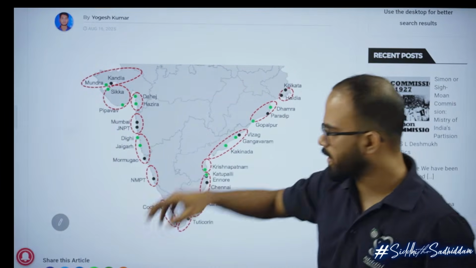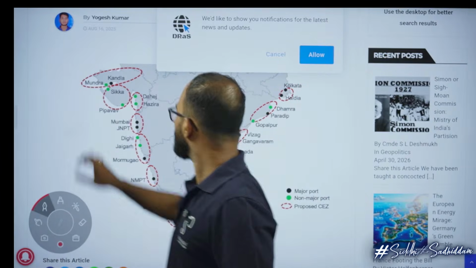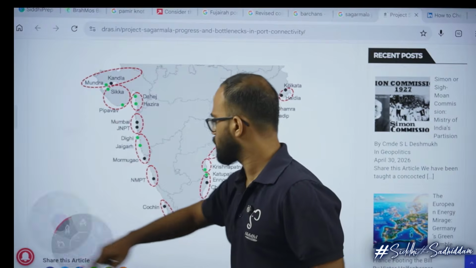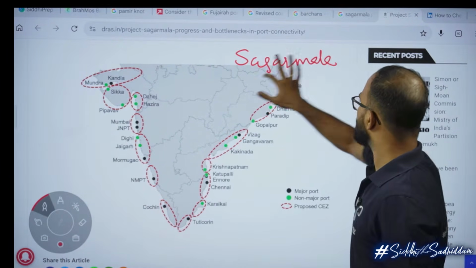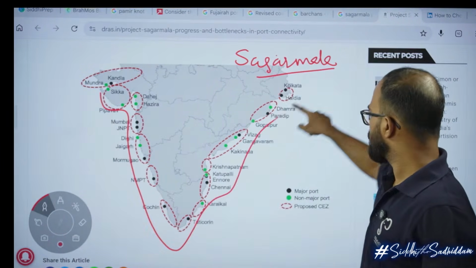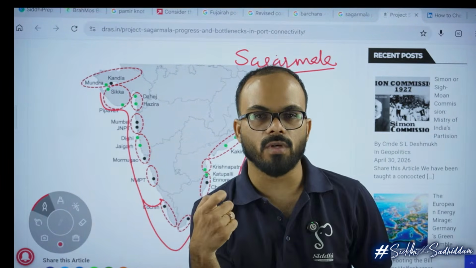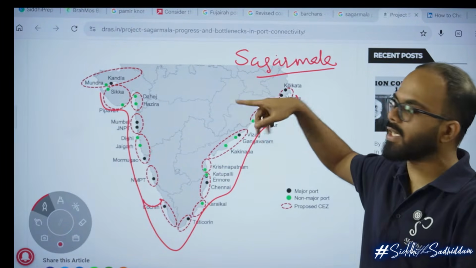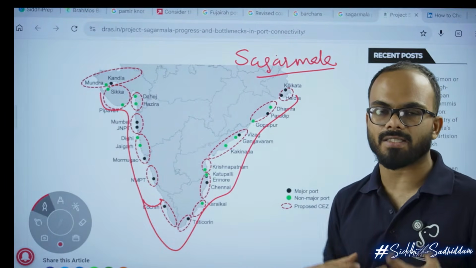So the idea of Sagarmala is very simple. We want to develop a series or chains of ports. Sagarmala is about developing a chain of ports. Right? Recently you have developed Vizhinjam port also in Kerala, which is India's only transshipment port. So the idea is to develop chains of ports so that we can increase our exports and all, and those ports can also act as a strategic advantage and strategic locations.